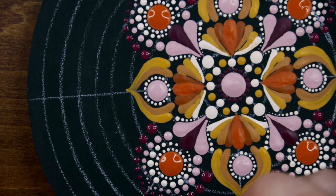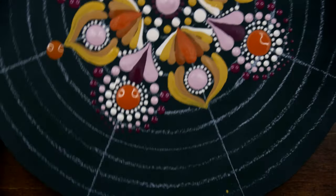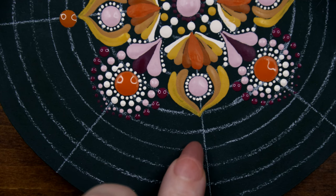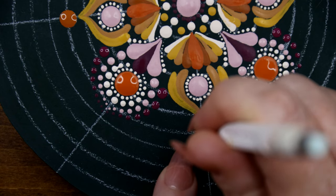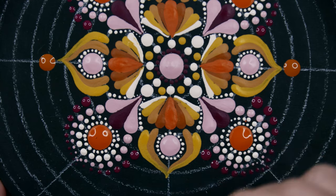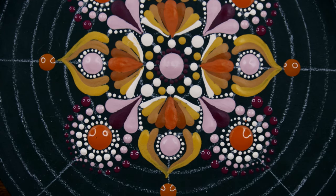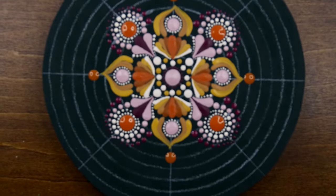And cinnamon stick is just going to fall right in that cross section right there. So do it again, that fell on that line, right? So then the next one here, right in the cross section, boom, like that. I do that for every single one. Again, this is size 7 dotting tool. Like so. Let's zoom out a little bit so you can see it.